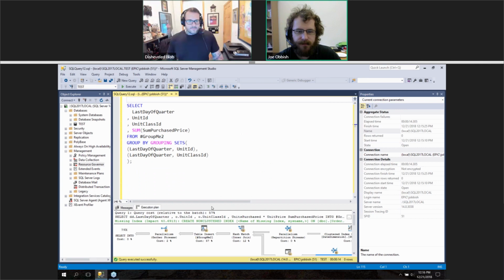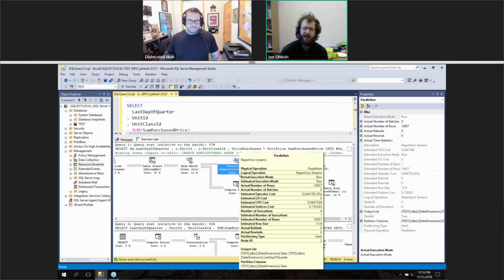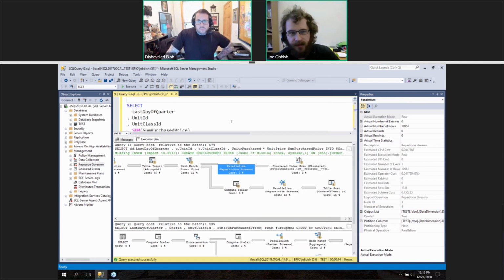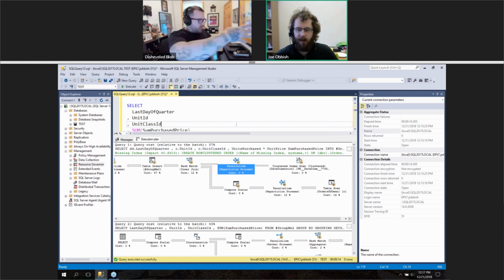All right, so I'm not a fan of these repartition stream operators. They also don't scale well. And they're optional, yes, that's one reason I'm talking about them. So what SQL Server is doing here is a row mode parallel hash join. And the way it's implemented is, you can think of an independent hash join on each parallel thread. So for the join to work, we need to make sure that on thread 1, all of the corresponding rows from both tables are on that one thread. If they weren't, then the join would end up losing results.